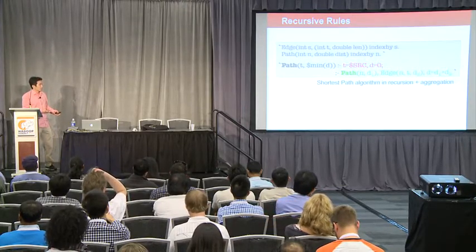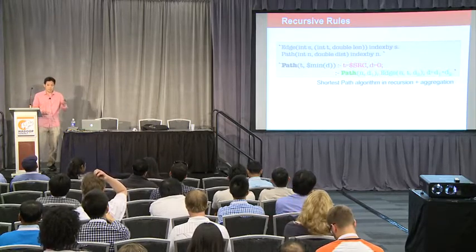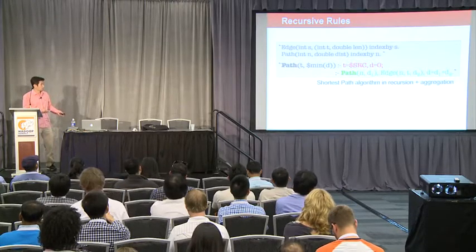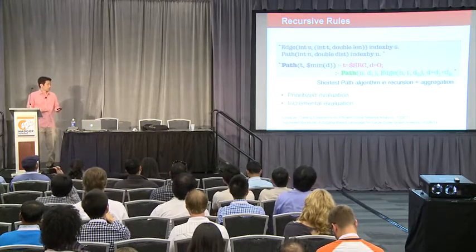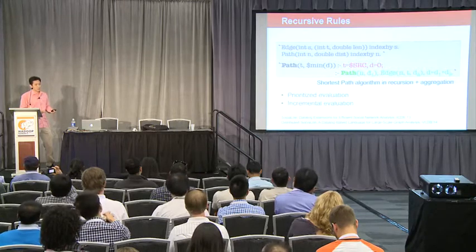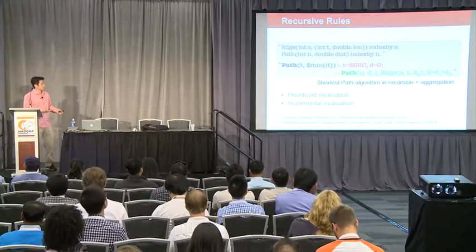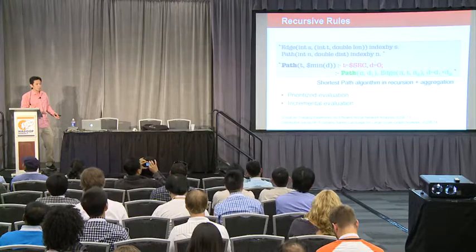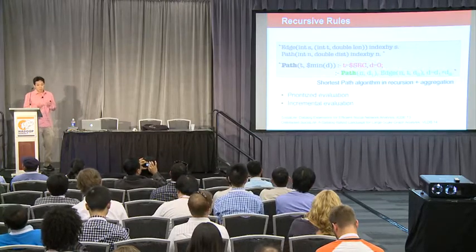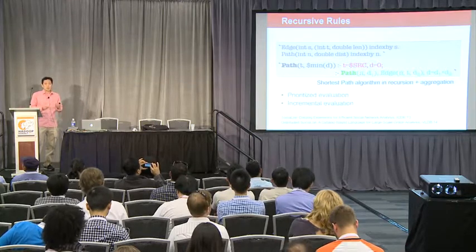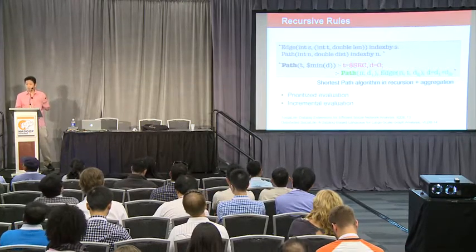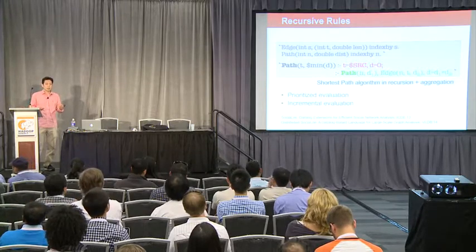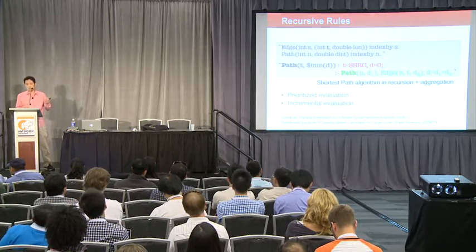If that is updated, then it may trigger another recursion, and this is repeated until there are no changes to the path table. Because of the characteristics of some of these aggregate functions, we can apply some compilation optimizations, such as prioritized evaluation and incremental evaluation. The details of the conditions for aggregate functions and the theory behind it are described in the SociaLite paper in ICDE, and the distributed SociaLite paper in VLDB. Basically, for this algorithm, we can compile this to Dijkstra's shortest path algorithm if you run it on a single core machine. If you run it on a multi-core machine or a distributed cluster, we compile it to the parallel delta stepping algorithm, which is one of the fastest parallel shortest path algorithms.